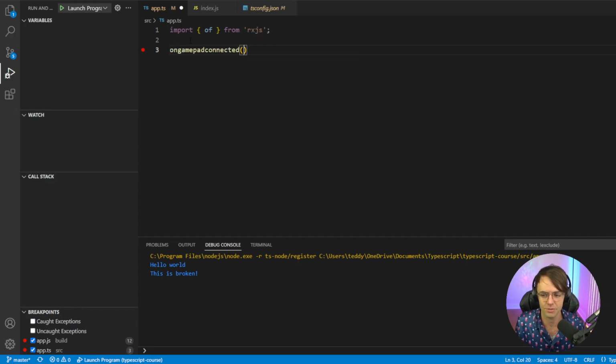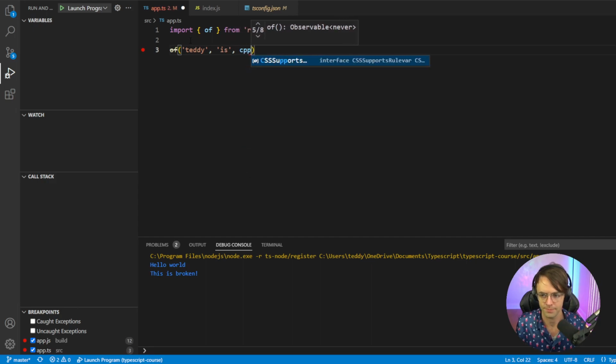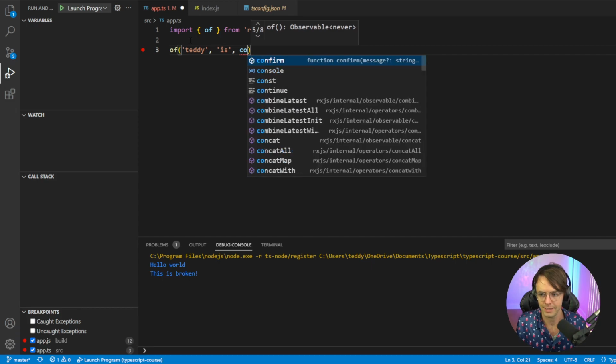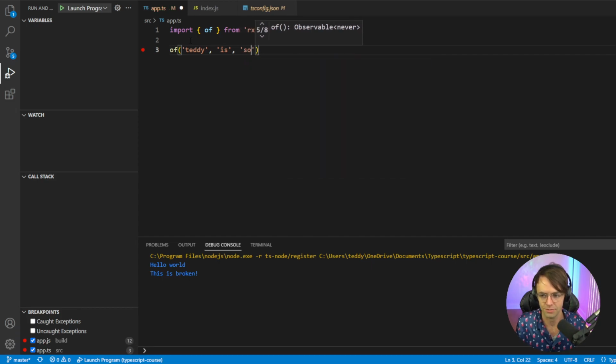Then I'm going to go up here, and I'm going to do the exact same thing. So I'm going to go Teddy is cool, and need to turn that into a string.